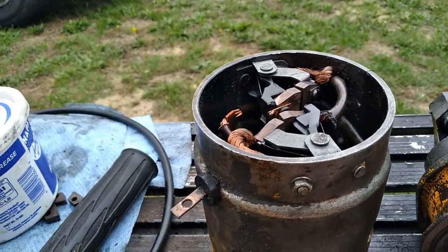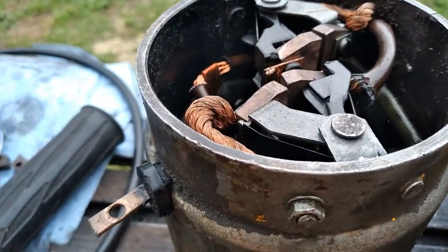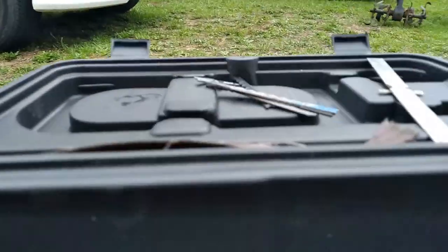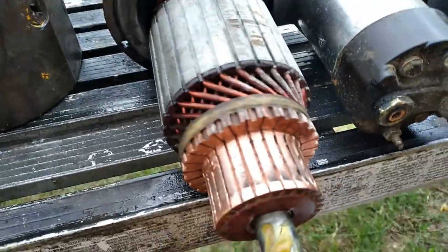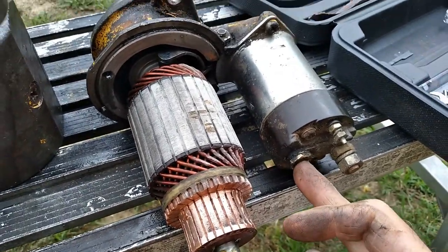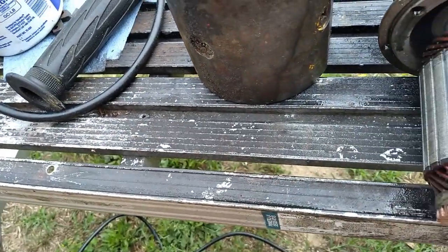There's our starter case. All cleaned up, new brushes, ready to go. Now for the hard part, getting it in there and lined up, holding the brushes while I slide them over the end of the strip. I'm going to try not to cuss while I'm doing this. It's bound to happen now, but we'll see. So remember, you got to get it lined up, and contact for the field coils and the brush plate has to line up with the solenoid here when you're putting back together. I got 2 new bolts for the case here. The long bolts that bolted to here, because one of them was mangled up pretty good.